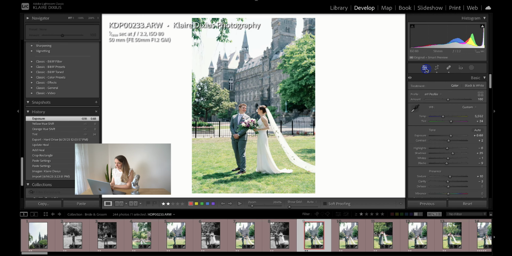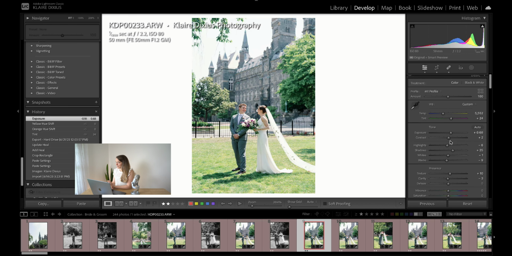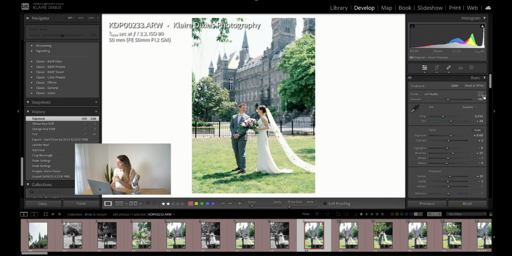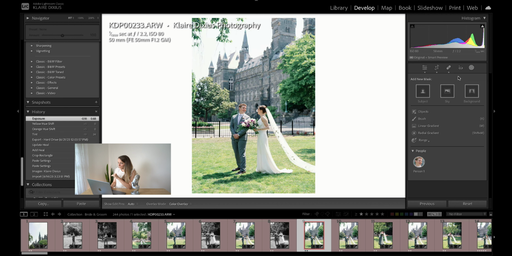for you. When we're in Lightroom here in the Develop module, you'll see that in the first panel that you pull up, it will show your basic, your tone curve, your colors, and all of that. But when we want to find the AI function where you can look at skin tones, you have to go to the right here and click this mask button. It will give you a couple of different options of how to create masks. It can find the subject for you, it can find the sky for you or the background, and then you can tweak things from there.